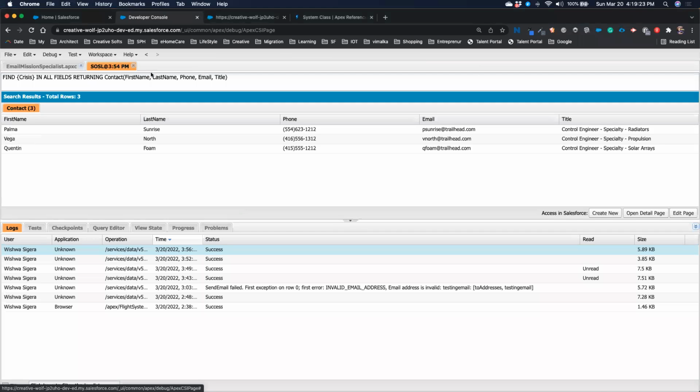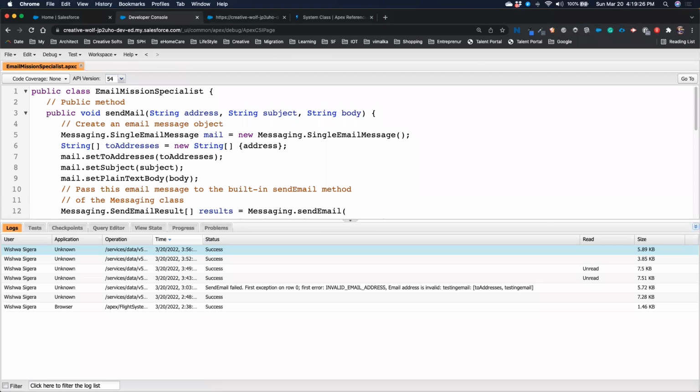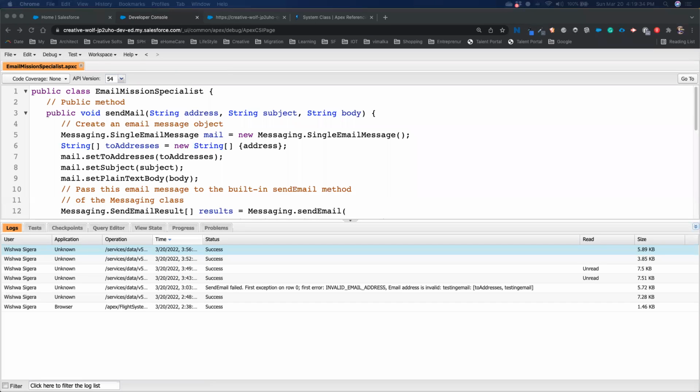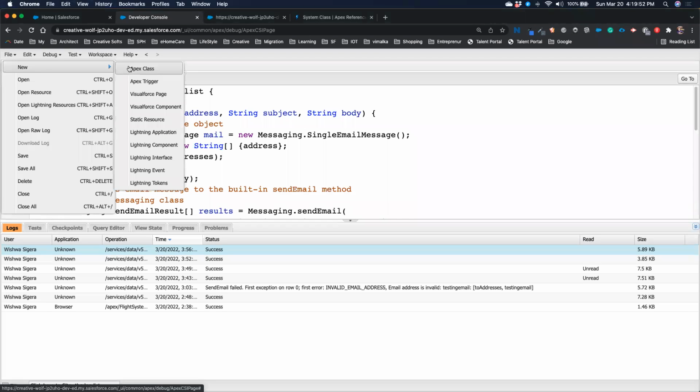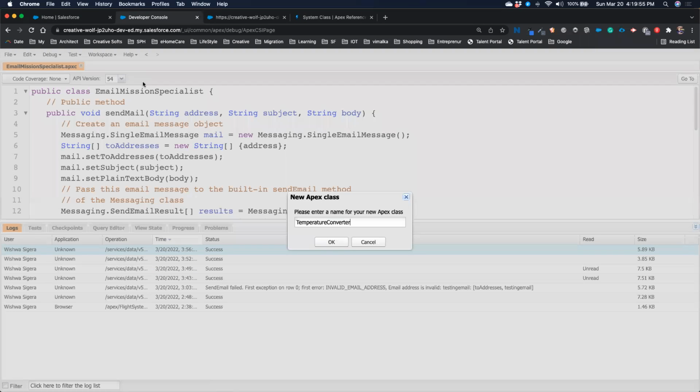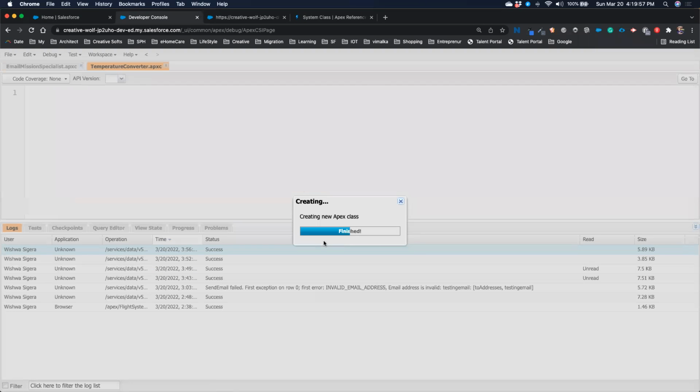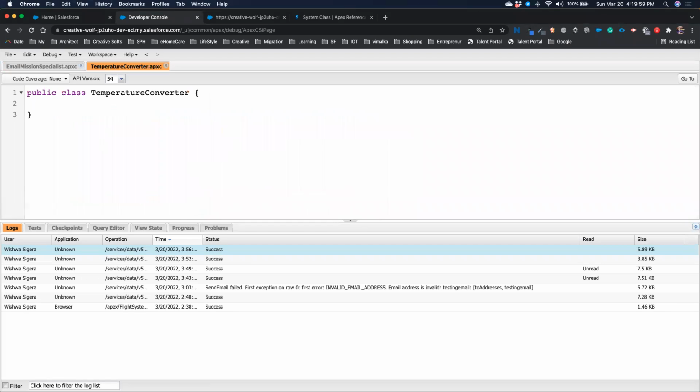Let me close this stuff. I will create a new class for a temperature converter, so we can do the test coverage for that class.